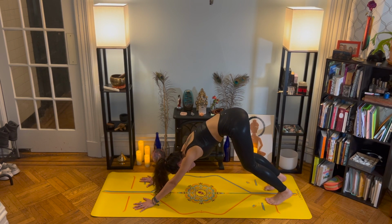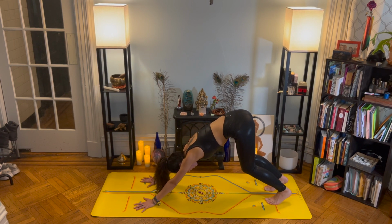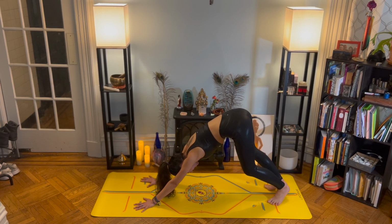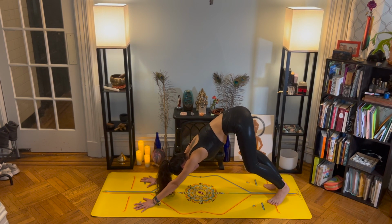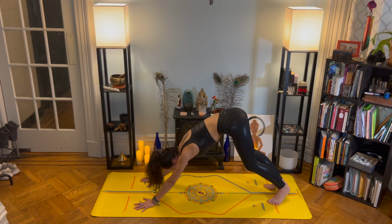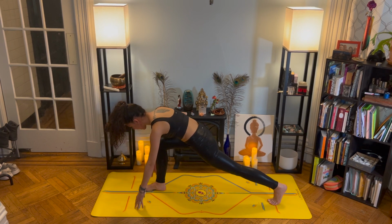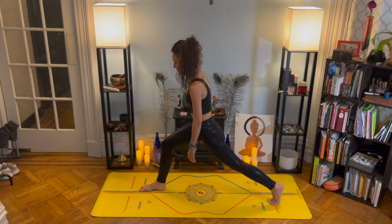Perfect. Come back to downward facing dog, Adho Mukha Svanasana. Send your hips super high and now bring the heels together. So your knees are to the side, your toes also, and the heels together. Preparing for Virabhadrasana I. Send your right leg between your hands, toes facing forward. A strong leg, come up with your torso.